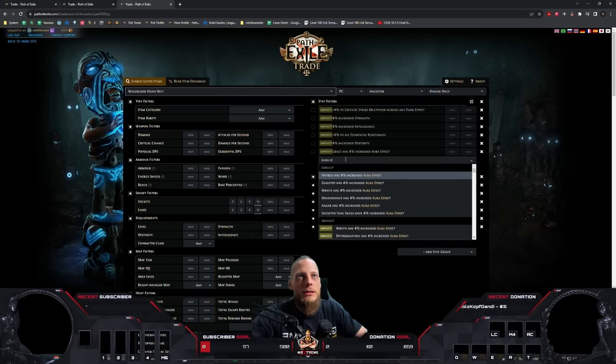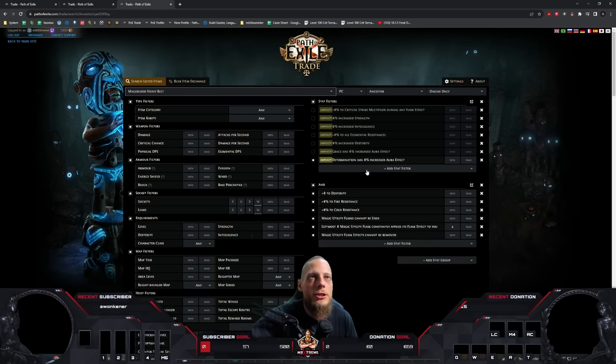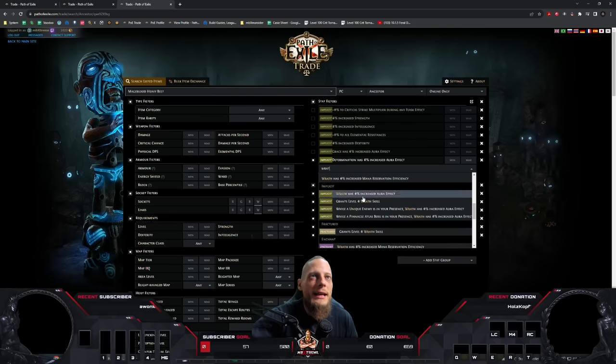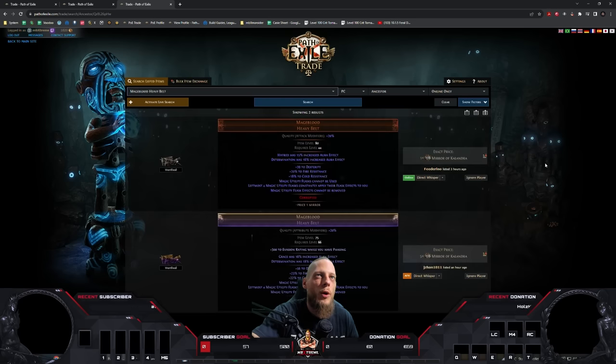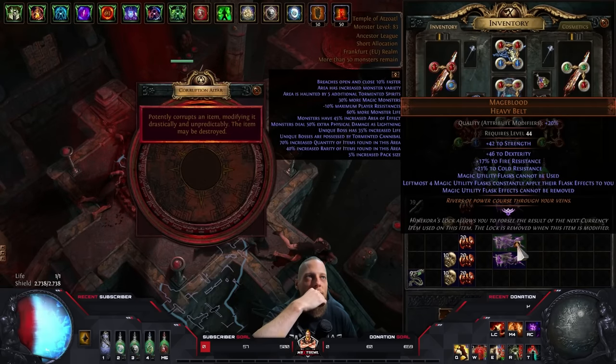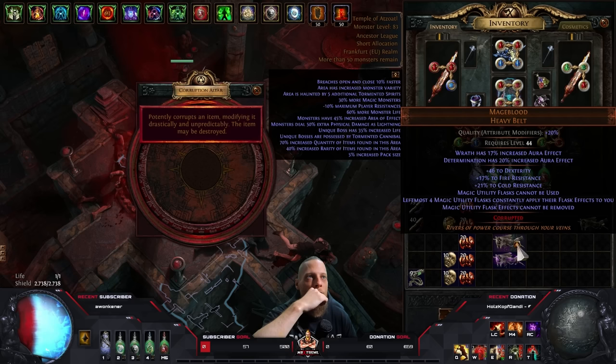Aura effect. So Determination and Wrath. Yeah, the thing is, like, will they exist, you know? Probably not, but just Determination should go for a bit as well. One mirror for Determination and Grace. Yeah, I'm pretty sure that is a login. Wrath, Determination, because it's a 20% on a Determination as well. So yeah, I'll take that.